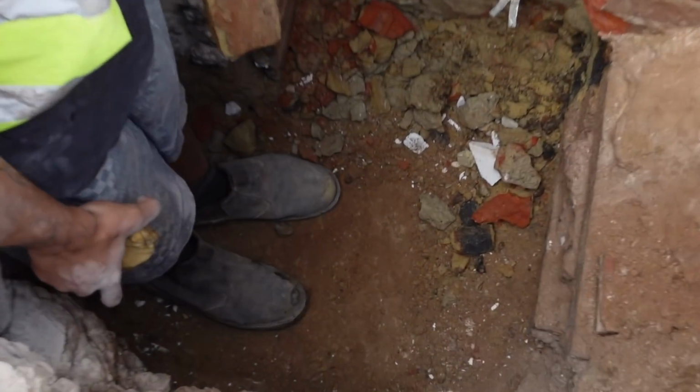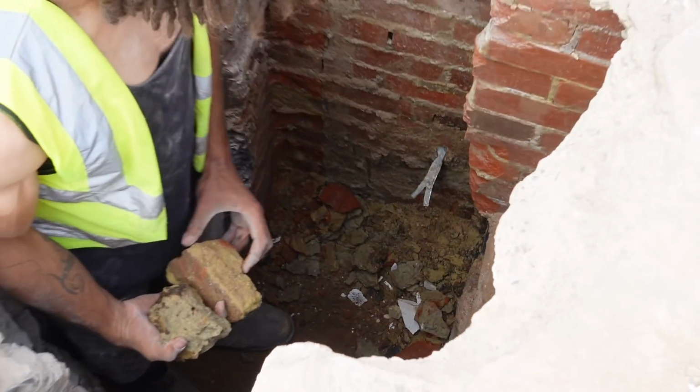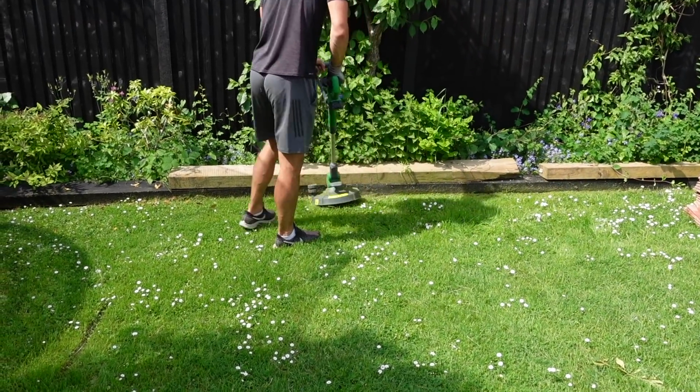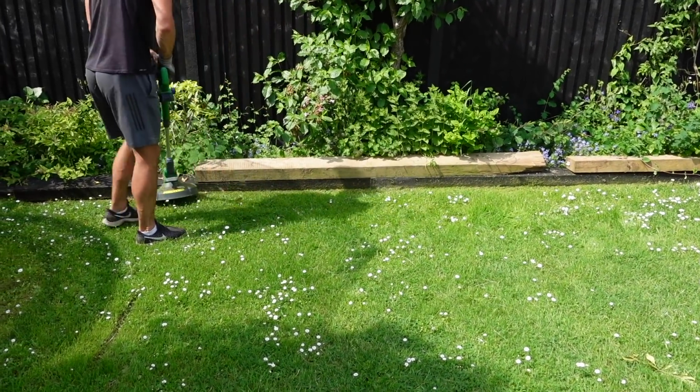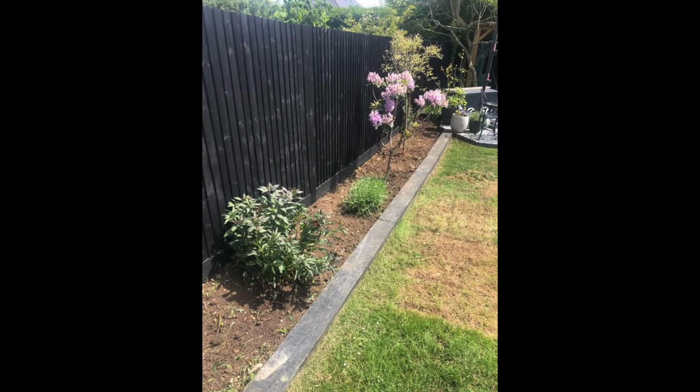Gosh, Fred's just found the foundation. I mean, you are basically in Australia there. Yeah, pretty much. We decided to do a little bit of gardening. Since we moved out about 4 weeks ago, probably since the beginning of the build, we haven't really touched the garden. Now that it's spring, everything is really taking off, and so are the weeds. So we've come over to the house so Chris can mow the lawn and trim the edges, and we're going to do some weeding. I'm going to cut back and do some pruning and bits and bobs like that.